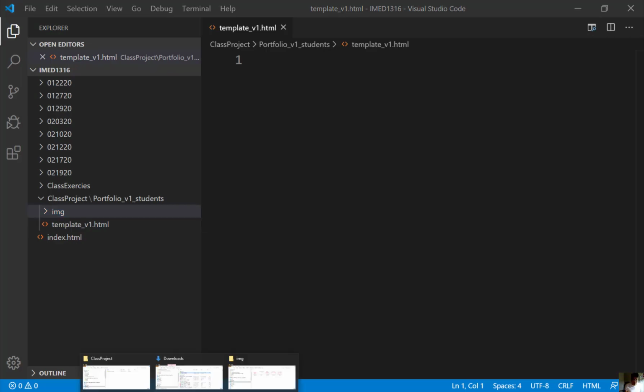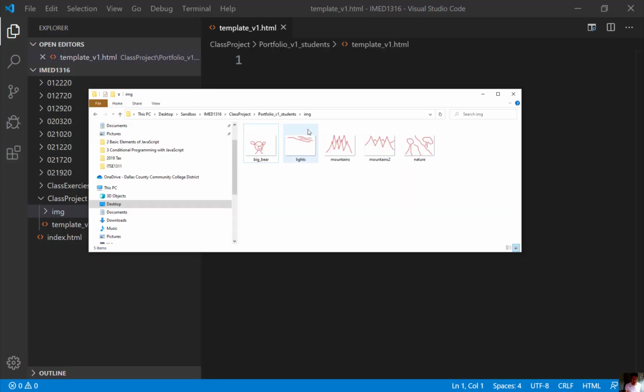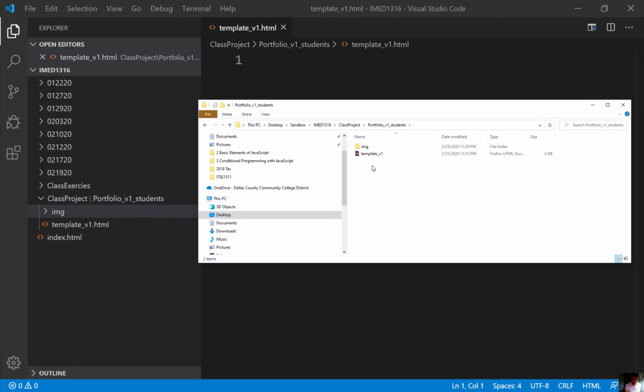If I went out here to my file structure, this is what I just created. It's just this template v1.html right here, and the 5 images remain inside of the IMG directory. So make sure your file structure matches. We're going to get this template perfect, and then we're going to create other files from this. It's similar to the concept of that fictional e-commerce website that we just created as well. All right, so here we go. Let me minimize this.